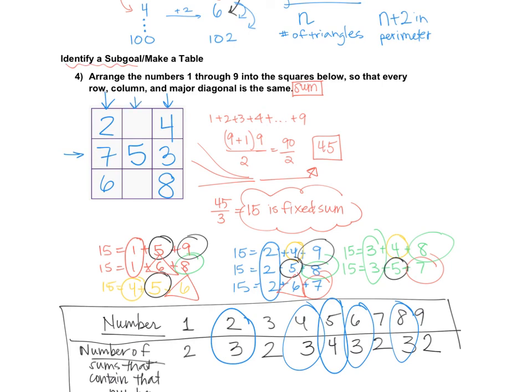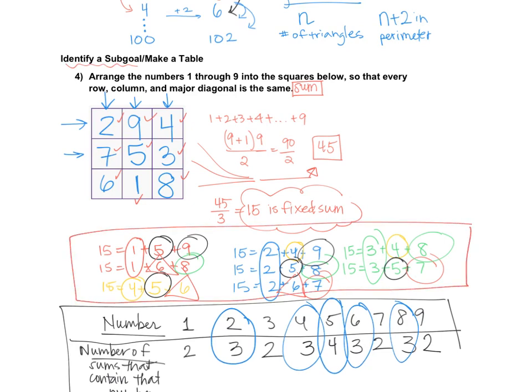Let's see. In this column, well actually row, 2 plus 4 is 6, so we'll need a 9 in there. And if we have 9 and 5 in that column, that's 14, then we'll have a 1. So just double checking that I included every number. There's 1, 2, 3, 4, 5, 6, 7, 8, 9. So this is one strategy for working through it, and it has a system. The big thing we needed to do was find all the sums possible that can make 15 and then work from there. So you get a chance to try this in your homework.